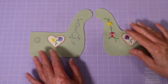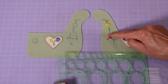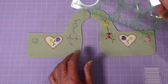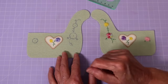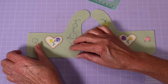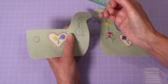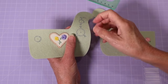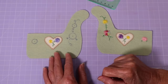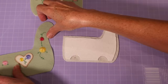I've removed those heat erasable marks and now drawn in the rest of my design on the other side panel, imitating what I've done on the first — circles ready for lazy daisy stitches and the little foliage pieces as well. Just remember, because in this section we're working just on the felt with no interfacing, be very gentle. Don't pull your stitches up too tight because we don't want to bunch up the felt; we want a nice flat finish. Add any beads last, after you've removed all of those marks.